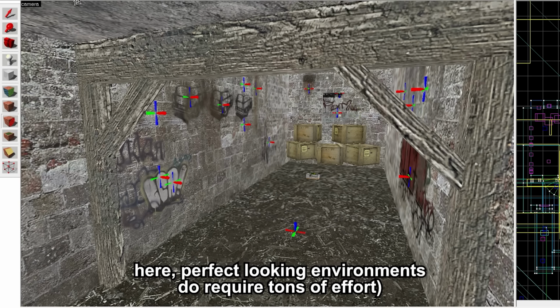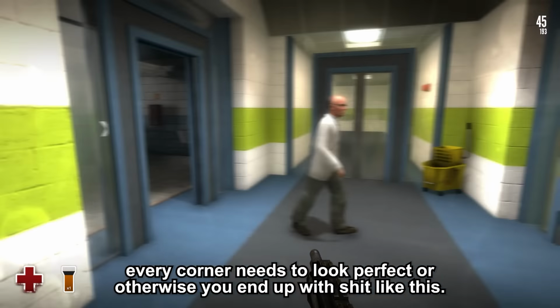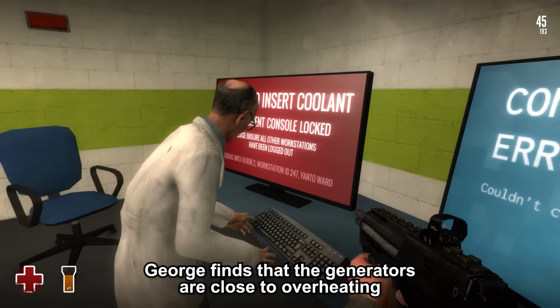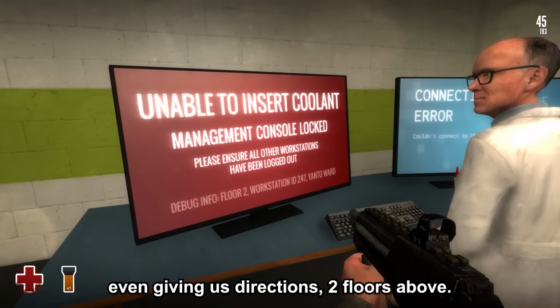Perfect looking environments do require tons of effort. With modern environments, every corner needs to look perfect or otherwise you end up with shit like this. Doesn't really look that modern. We then reach a computer. George finds that the generators are close to overheating and that we need to go and manually disable it, even giving us directions, 2 floors above.